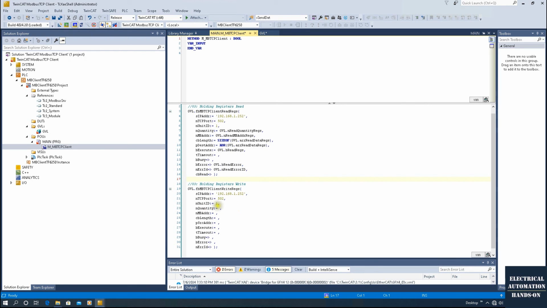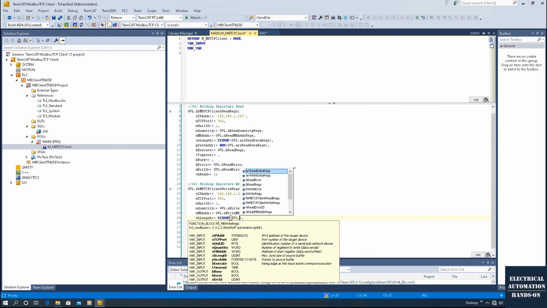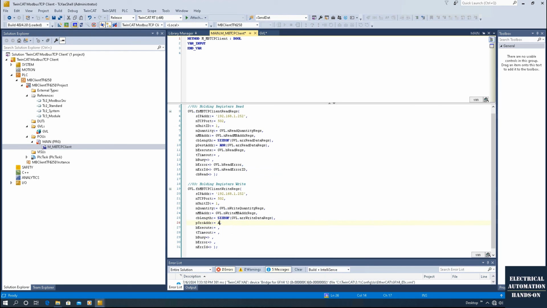And then let's program the write. The write area will be a similar idea. So quantity, write quantity registers. Modbus start address, GVL, write Modbus address registers. Okay, and then the length, size of GVL dot write data register. The source address of the PLC address, ADR.